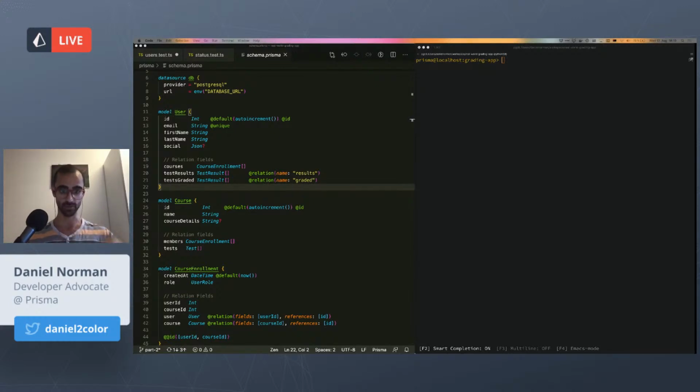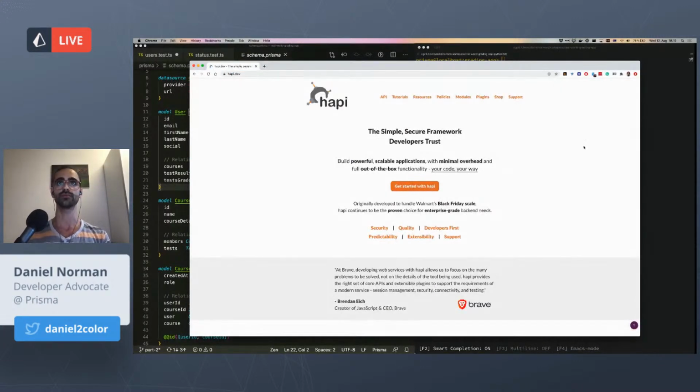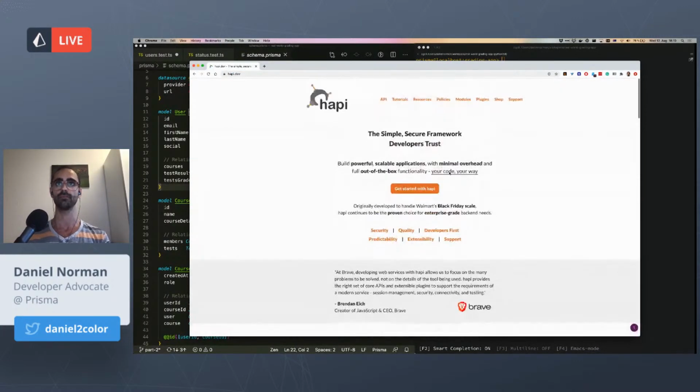So as I said, today we'll talk about the REST API, validation, and then the third thing that we'll look at is testing. We're going to use Hapi.js, which is a popular Node.js framework, and we're going to use that, of course, with TypeScript, and we'll get more into that soon. We're going to use Hapi together with another framework called Jest. In case you're not familiar, I'll just load it up here. Hapi.js, this is where you can find more information about Hapi.